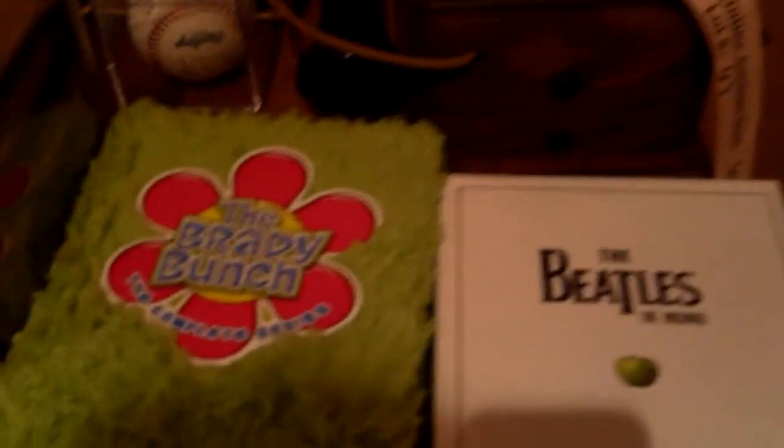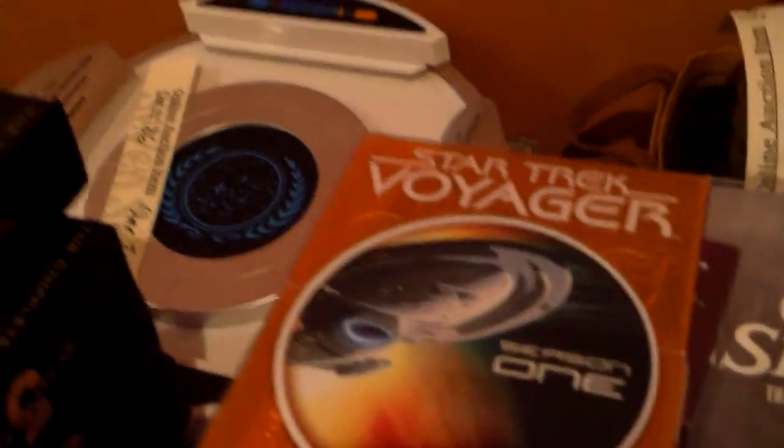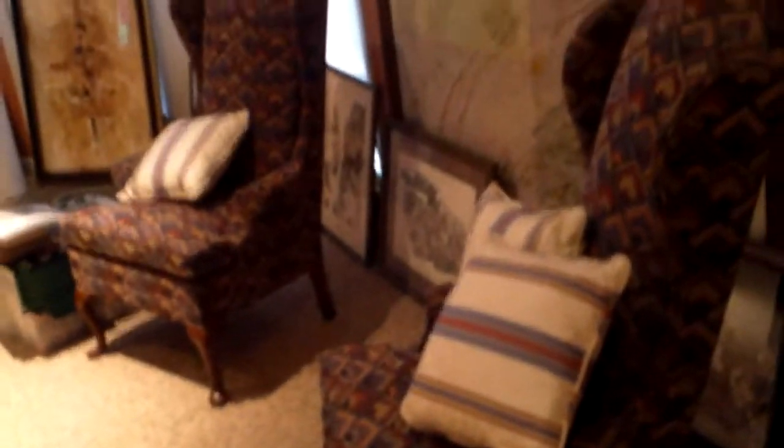When I pop in here, there's more entertainment memorabilia — look at this: the Beatles in Mono CD set. Check that out on eBay, it's hundreds of dollars. There's the Brady Bunch, Masters of Horror seasons one and two with collector items — that's hundreds of dollars — True Blood, Pee Wee Herman, Star Trek Voyager seasons one through seven, Star Trek histories, Babylon 5. All this kind of stuff is in the online auction, as are this really great pair of wingback chairs.